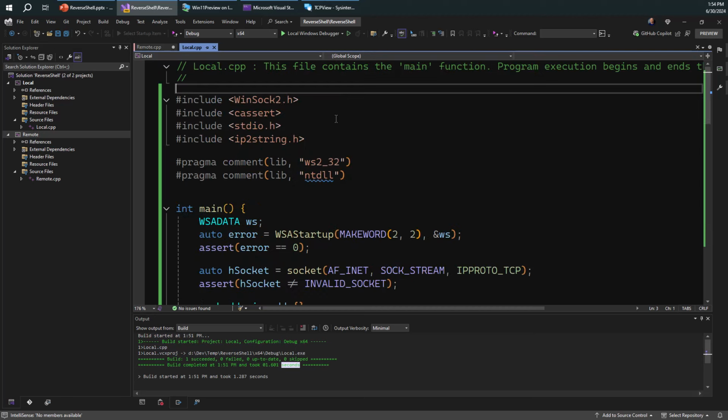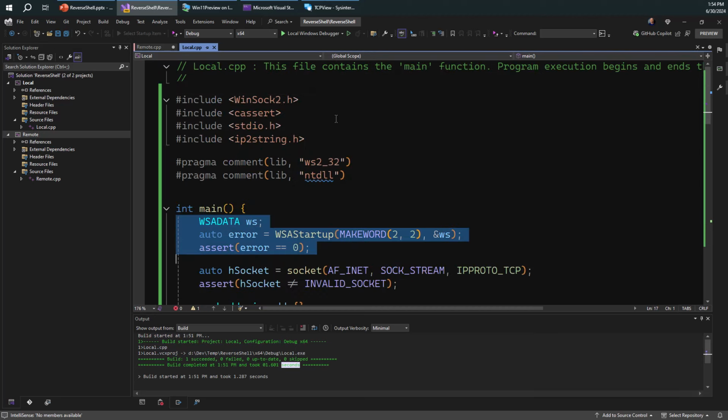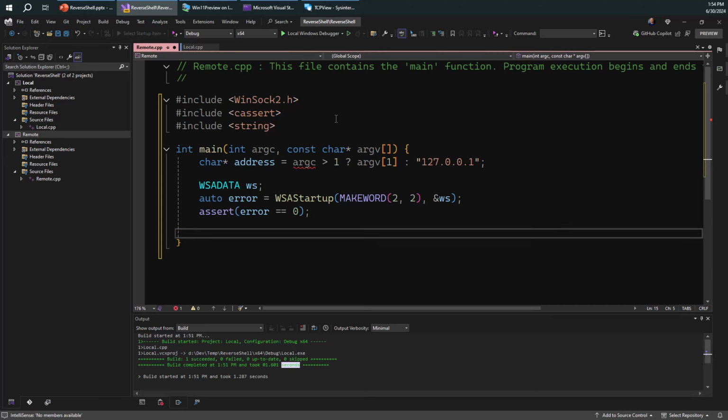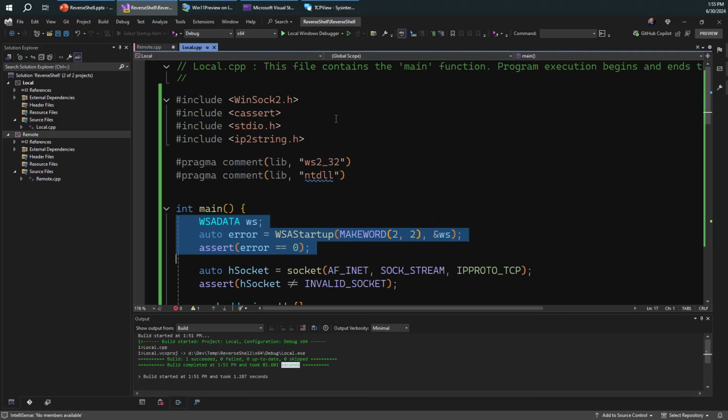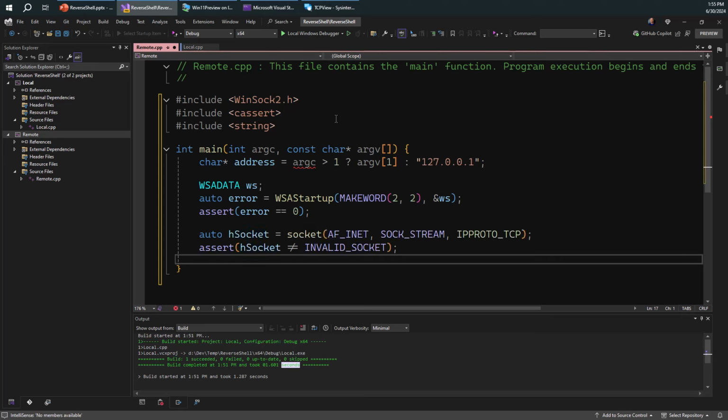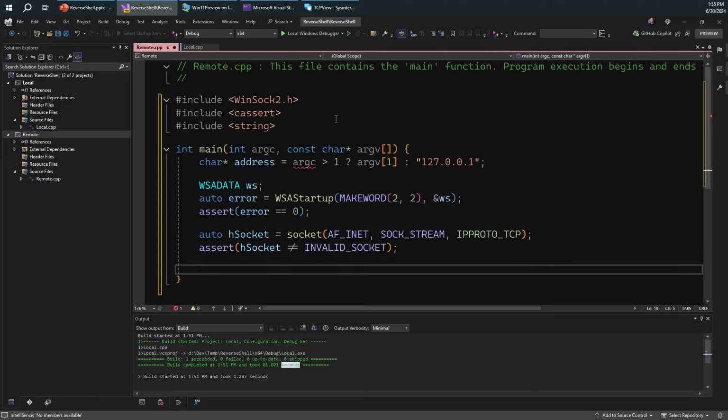So first thing, I'm going to do some copy pasting here. We have to initialize WinSock. That's the usual stuff there, nothing special here. And the next thing to do is to actually connect to the target machine. And so the next thing is to create a socket just like before. So let me just go ahead and copy this code as well. But now we're not listening here. In fact, we want to do exactly the opposite.